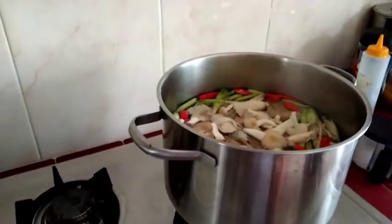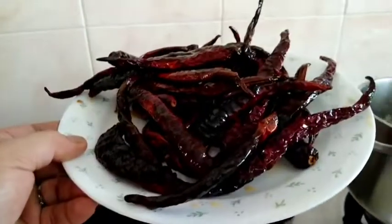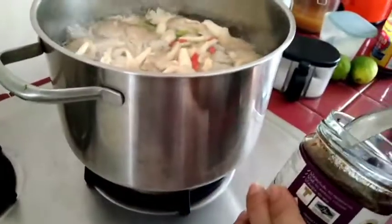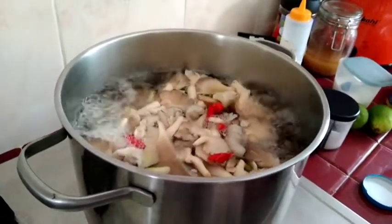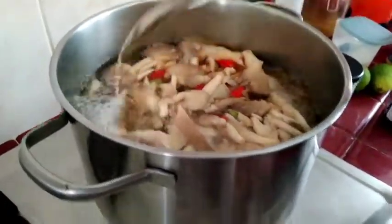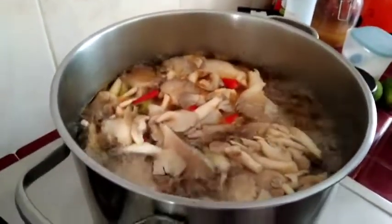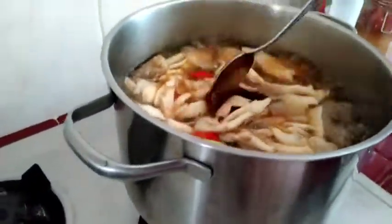Ooh, that smells good. Yeah, what do you want to put on the chili? Also got a dry chili to put there everything. Okay. Ito po yung tomyum. Look at the soup now. It changed. Everything changed really.